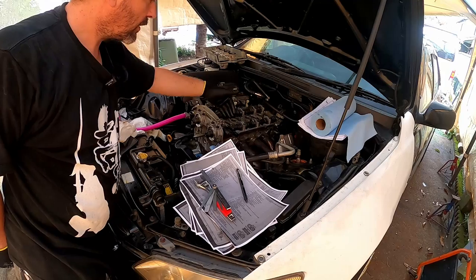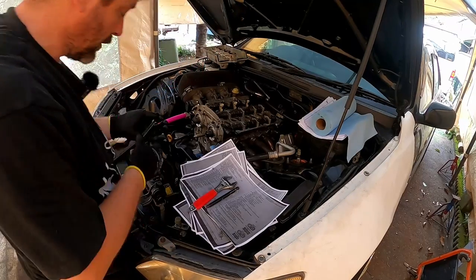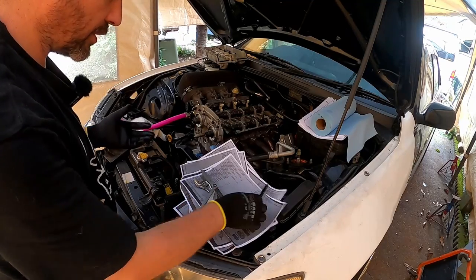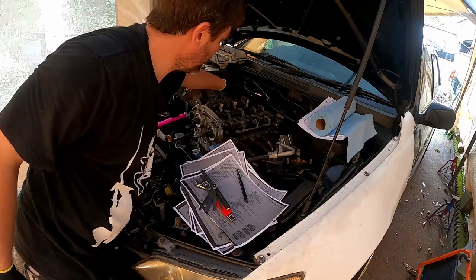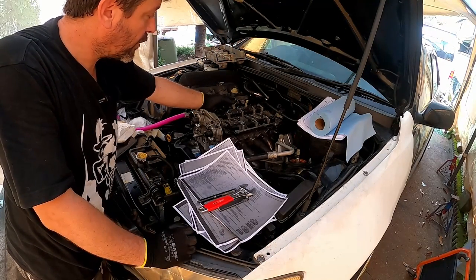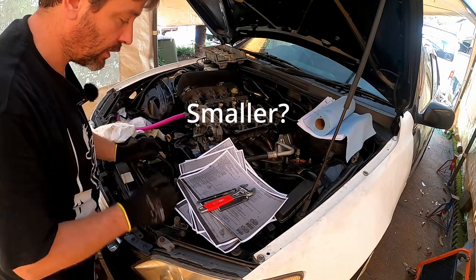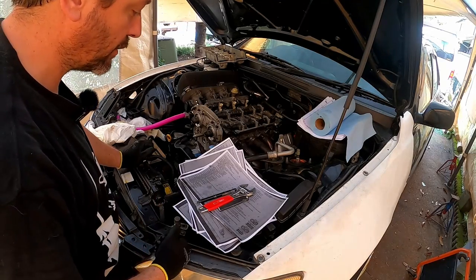Okay, all right. Let's check the other side, same manner. Okay, 0.25 to 0.35 on the exhaust. All right, so that's done. We've checked all of those and we've found that one of them is out of spec. That very back one there. So we're gonna have to pull it all apart, pull that shim out, measure it, find out how thick it is, and then order one that's bigger. Well, one step bigger than what's in it. And then we'll be fine.